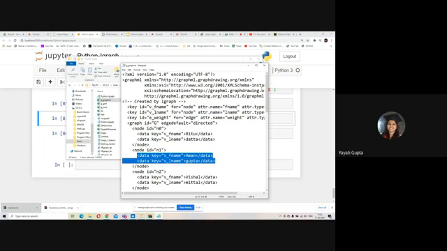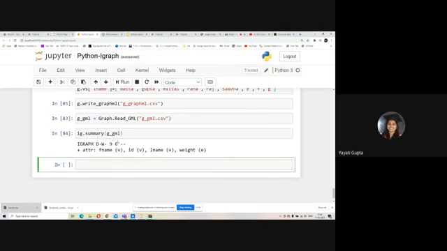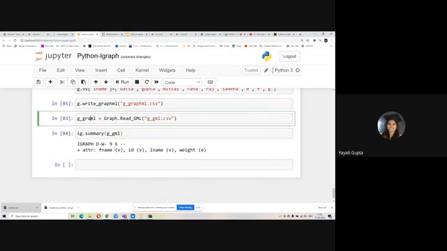Furthermore, if you have hypergraphs, does anyone know what hypergraphs are? So generally, if we look at graphs, each edge connects two endpoints. So we always have a UV pair. We never have a UVW pair. So hypergraphs are where one edge can connect more than one vertex. So one edge can be connecting four vertices, five vertices, three vertices. So those kind of graphs are called hypergraphs. So if you have those kind of data structures, then you can use this GraphML format here. And again, you can read back from this GraphML using a similar function.